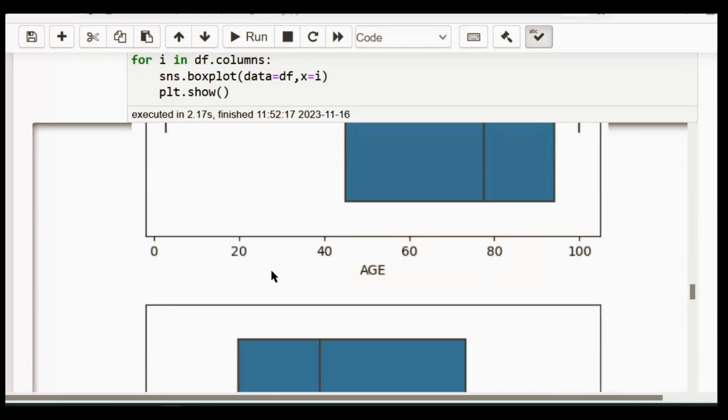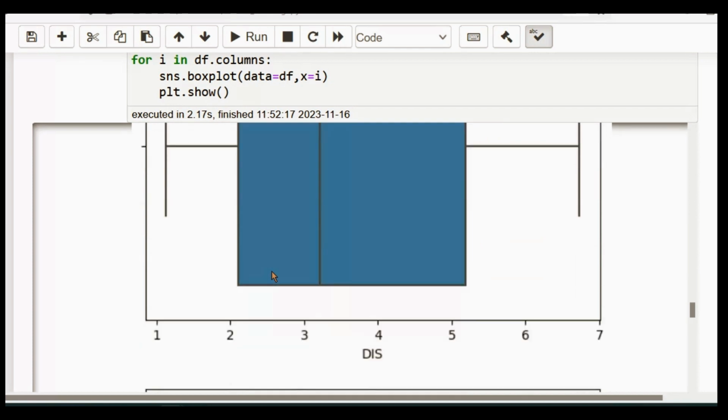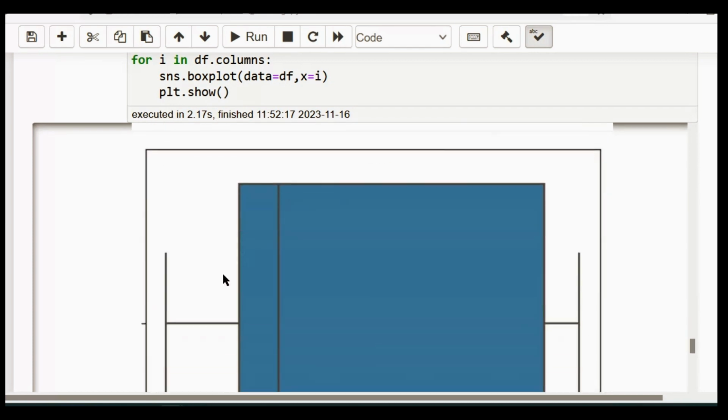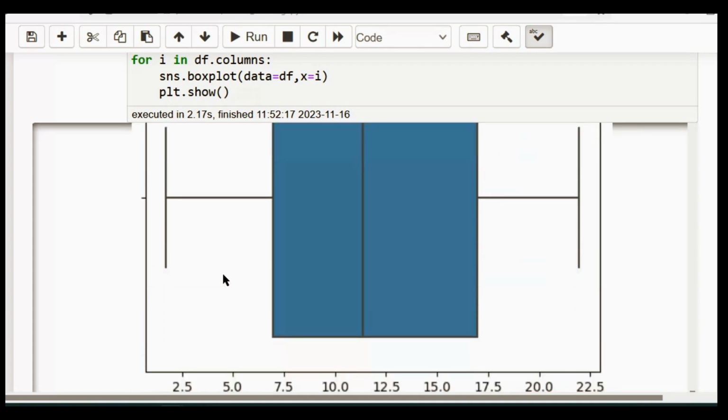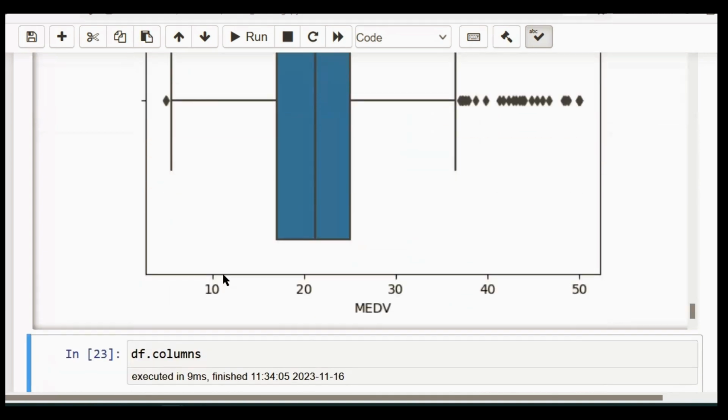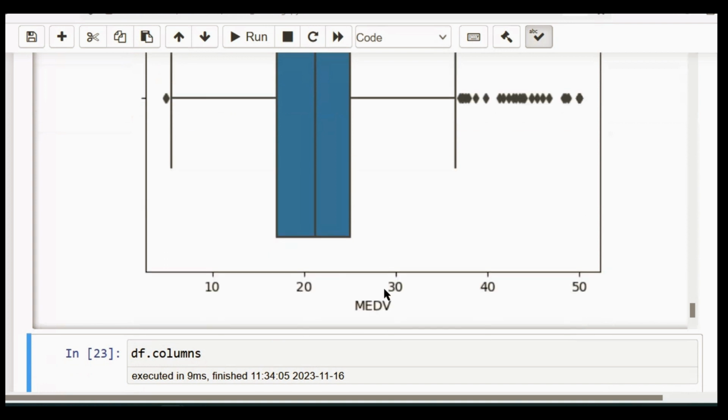We can choose to do outlier treatment, or we can choose not to do outlier treatment. It's up to you. The ultimate goal is we should get the best predictive model. We need to check whether the RMSE, R square, and all those things give us the best model. We didn't do outlier treatment for the target variable, so there are outliers in the target variable.